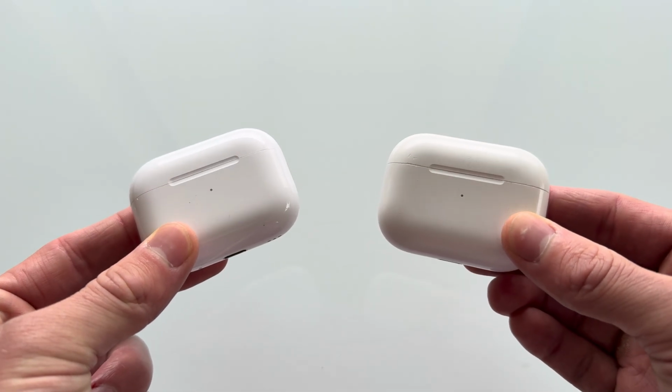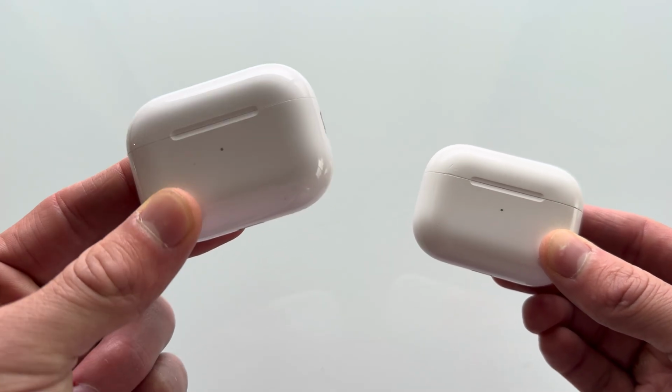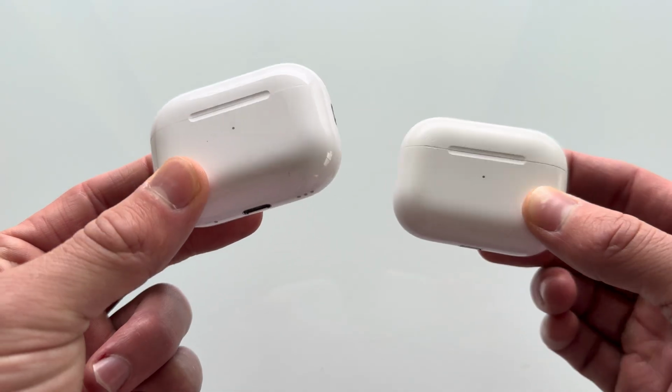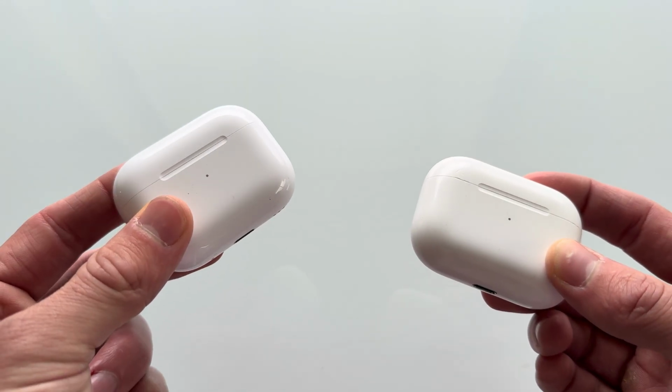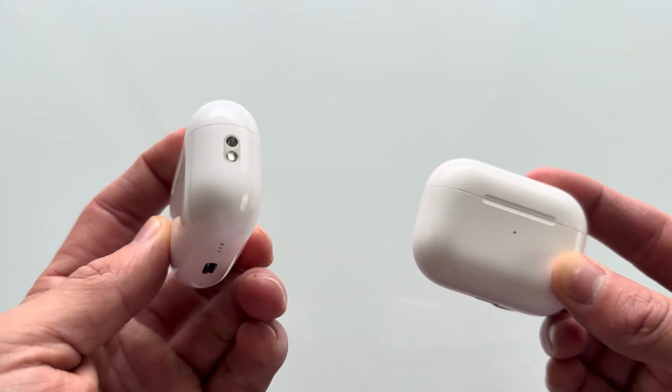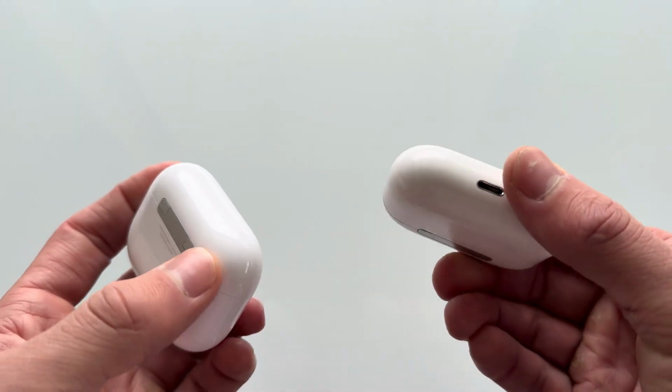It's Logan here, and today we're going to be taking a look at the AirPod Pro first gens versus the AirPod Pro second gens. So this will be a little review between the two products. When I was purchasing the AirPod Pro 2s, I was a little bit confused on what major benefits they provided over the AirPod Pro 1s.